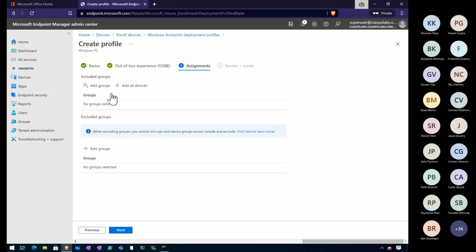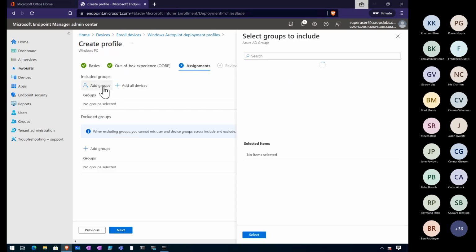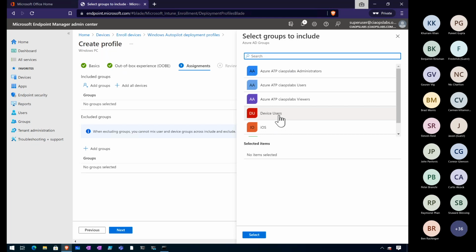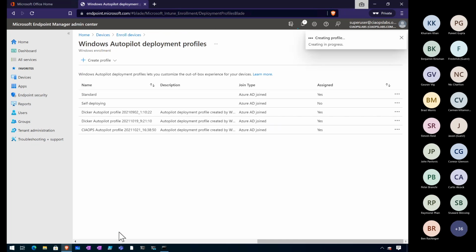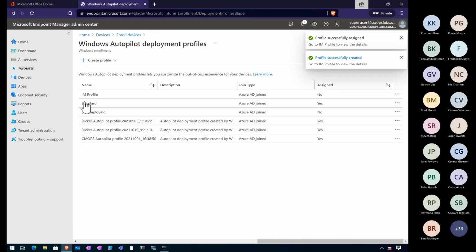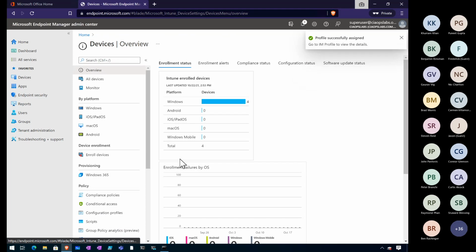And then I say, okay, again, who am I going to apply this to? So let me add this to my groups. I'll go in here and add this. Again, I'm targeting this at a group, review and create, and then I'm off to the races. So now I can have all of these profiles targeted at devices and users, as I can just about everything else. Now, where's the benefit of that?